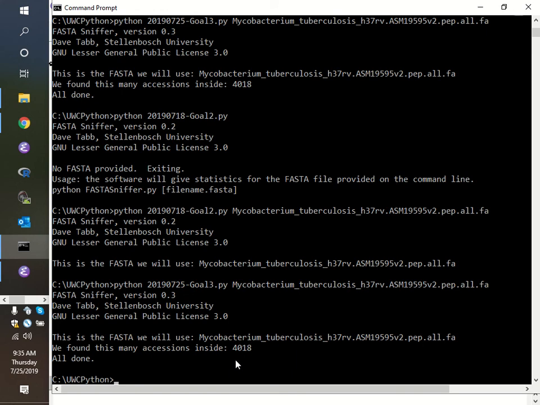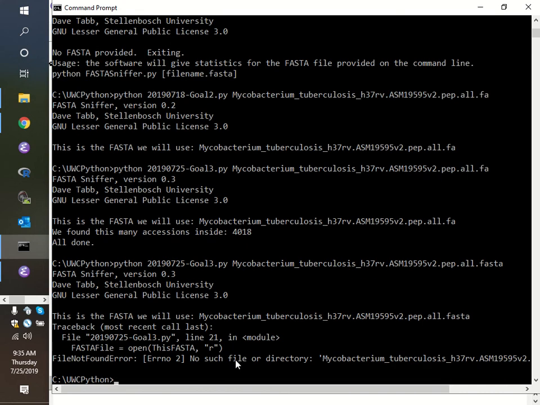Okay, so that in brief is how to read a text file. And next week, we're going to start looking into handling errors a lot better. Let me just give a very quick example of what would happen if I gave it the name of a file that doesn't exist here. So instead of .fa, I'm going to use the name .fasta.